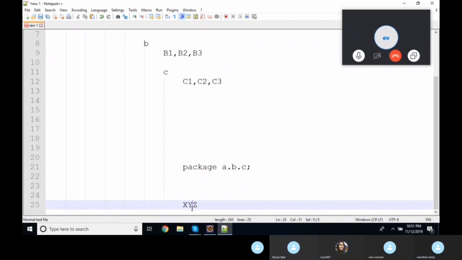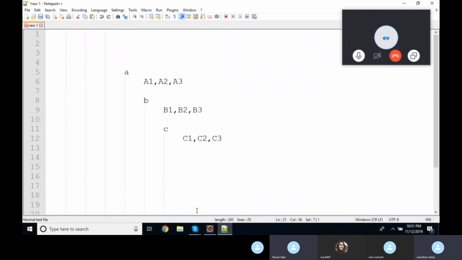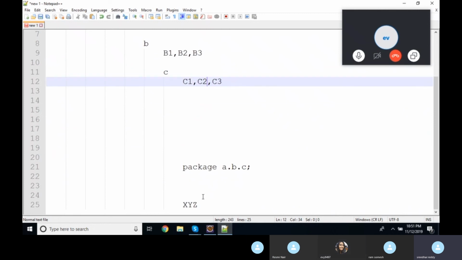Going and storing, you have seen. We have to use the package keyword. Now, what I'm trying to say is, the C2 class is there in this particular location. If I want to use the logic available under the C2 class in this program, how can I get that logic? That is my question.